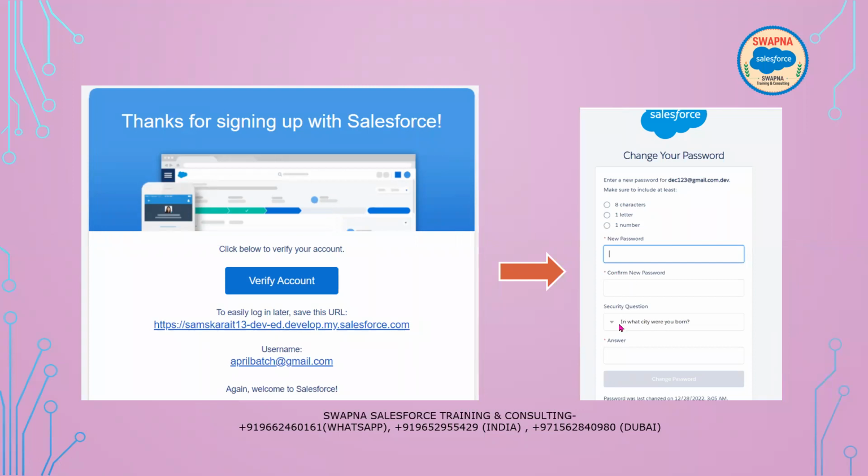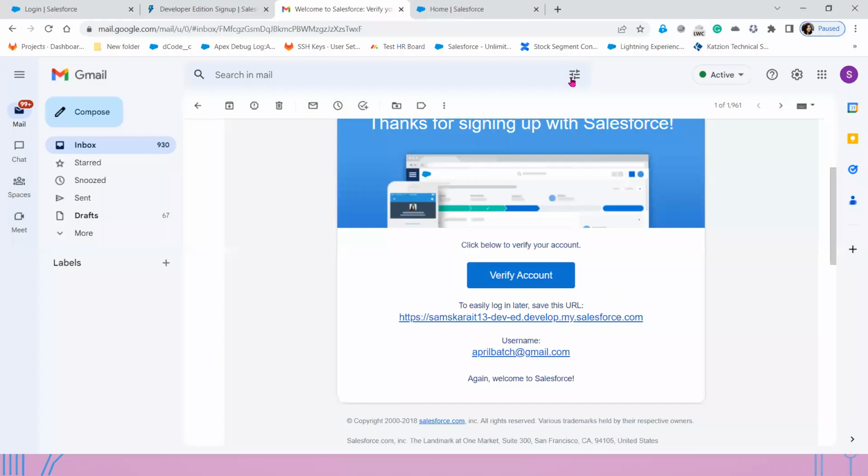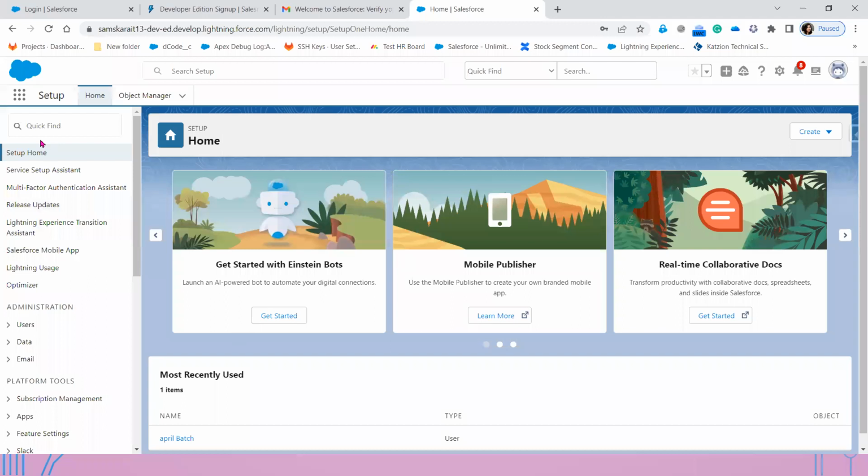Enter the password. A security question is mandatory, so take any security question. There are different security questions. Just enter the answer and click on change password. Once this step is done, you will land on this screen.